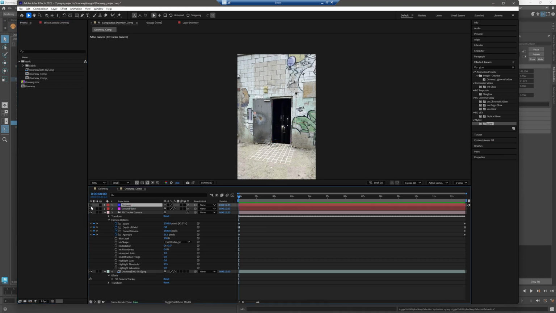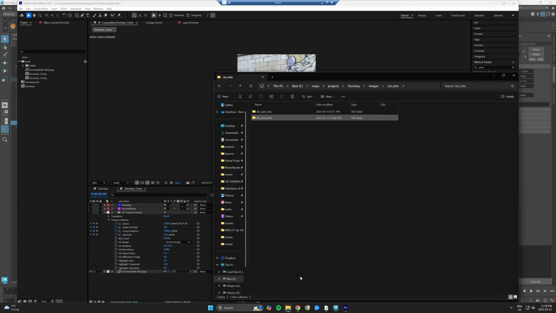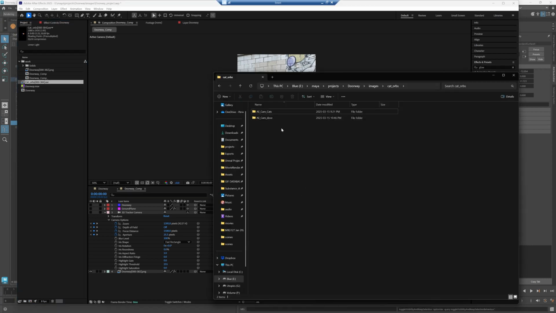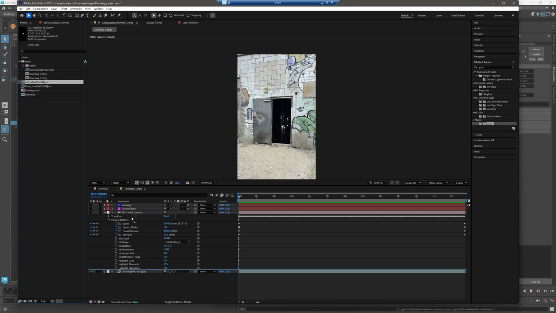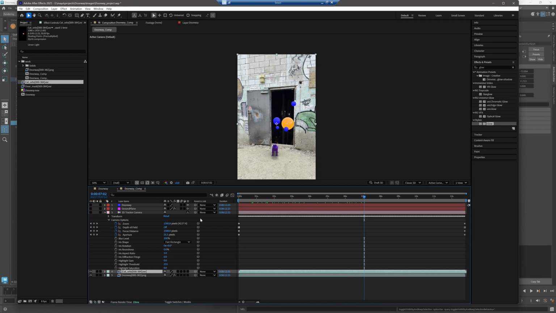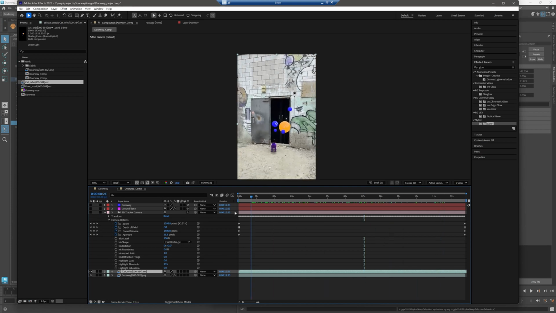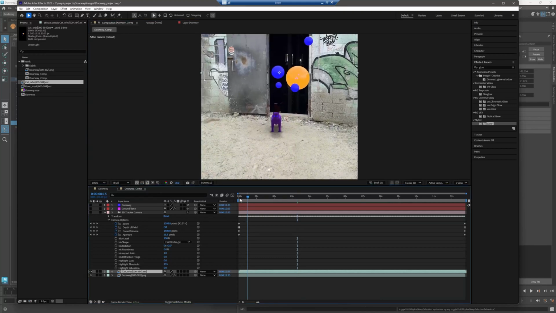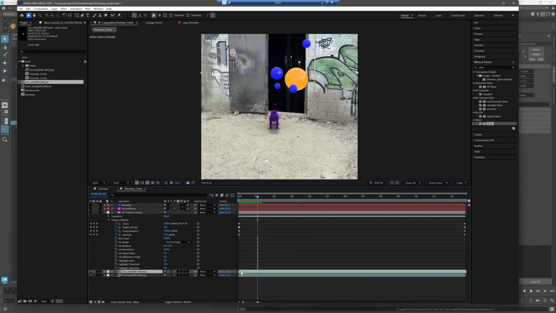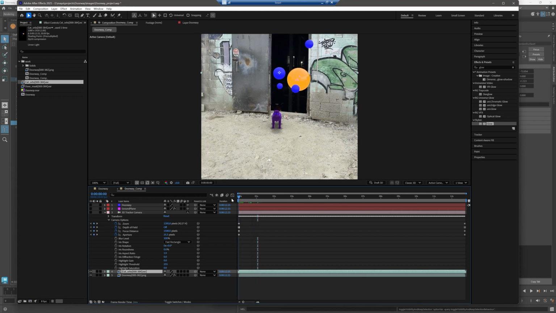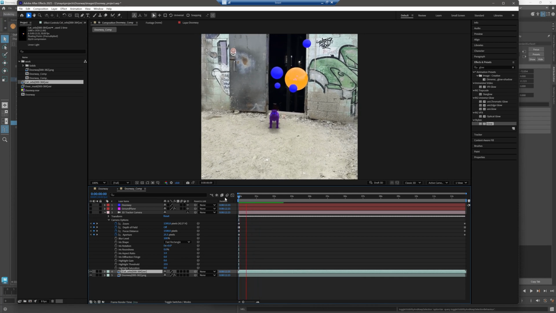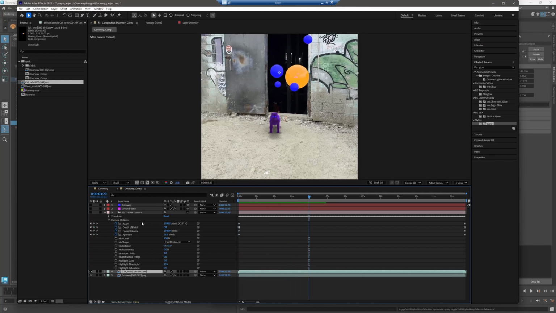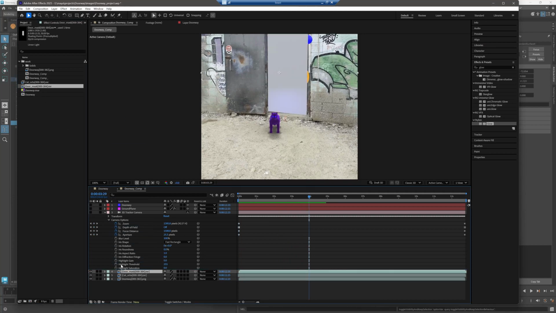So let's first hide this, this, and this. And first, let's bring in the cats. Then let's bring in the door. So the cats will go first. They'll come in here. Sorry, it's cat. I don't know why. Cat orbs. So the cat will bring in, and he looks pretty good there. You might have to go back one frame. I think that's good. That's correct. Okay, it's one frame. So let's make sure that's the same on the door mask. Let's take the door mask, bring it in, and shift it one frame over so it syncs.